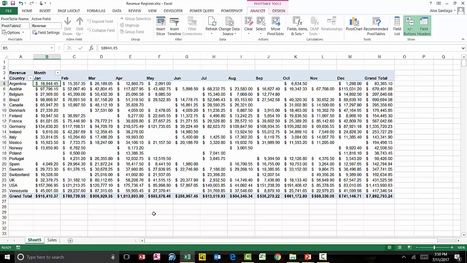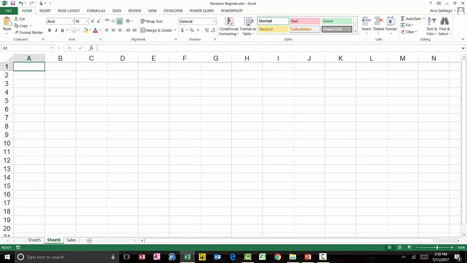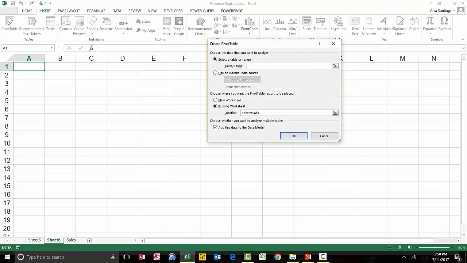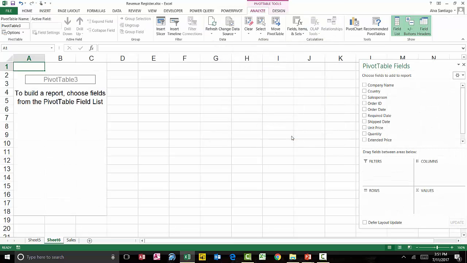So now we move on to our second report. For that one, I'm going to click on a new sheet. Again, we click on Insert and Pivot Table. This time, we are typing in the name of the data set that we are using, which is called data. And we want it exactly where our selector is, and we don't want to add this to the data model. Click OK, and here we are for the next report.